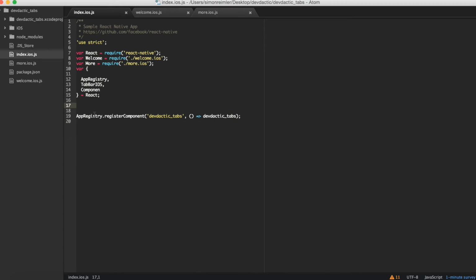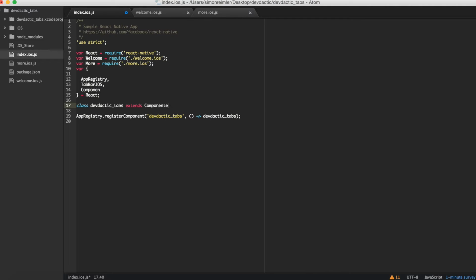Sorry, there was a little problem with my syntax highlighting, so let's go back and we create a class which uses the ECMA6 syntax, which is a bit cooler, I think.